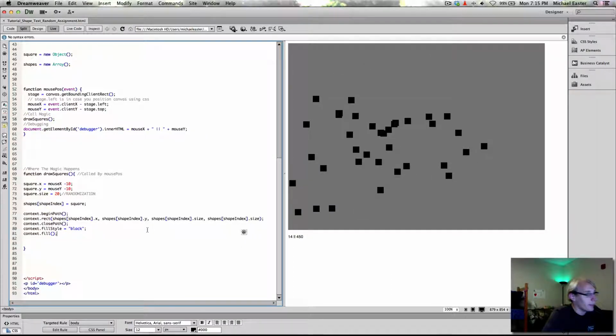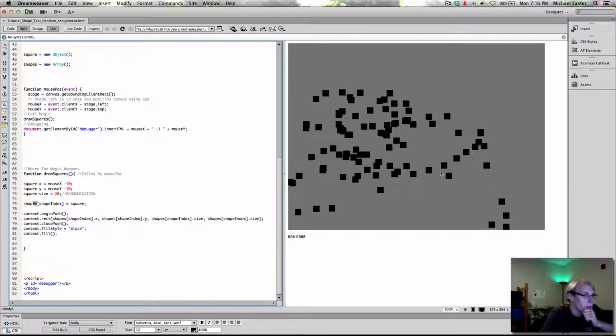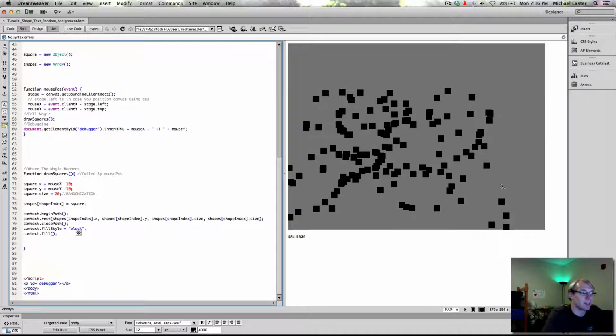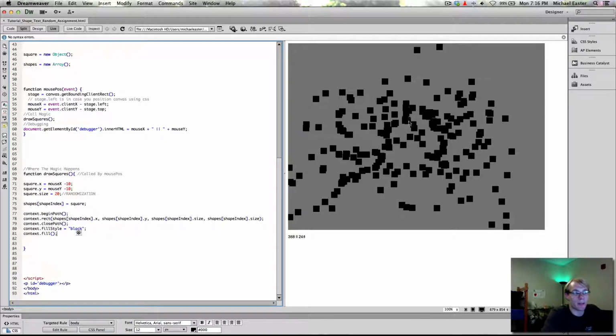Would you look at that? It shouldn't actually be working. It's rewriting over the same shapeIndex every time. That's why. This time it's not actually saving our values, so we can't redraw them all. It's still drawing one after another in the same value of the array. So now we have to add to the value of the array at the end of this. We're going to say shapeIndex plus equals 1.